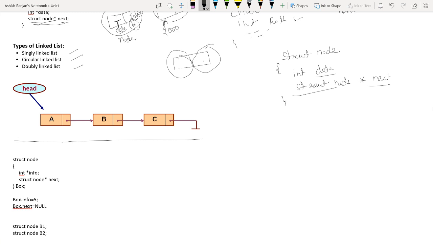For example, this is A, this is B, and this is C. Let's suppose it is stored in address 2000. It is scattered, it is not contiguous, so you need not worry about the address. This is 3500 and this is 7000. Scatteredly all the blocks are allocated. So what will happen? This 35 is stored inside this address.